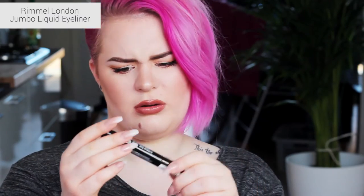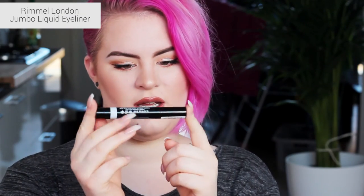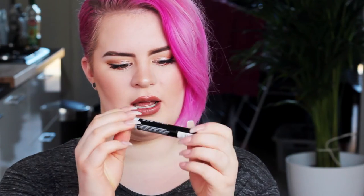But I don't know. Next up, also from Rimmel. It's the Scandal Eyes Jumbo Liquid Eyeliner. And the eyeliner is pretty okay, but I do like felt tip liners. But this one is so huge that I cannot apply a thin liner. So I just don't like the thick kind of liner. So now I've got a hair in my eye. So now I've got the Maybelline Go Chaotic Volume Express Mascara. And I absolutely like the mascara and the blackness of it.